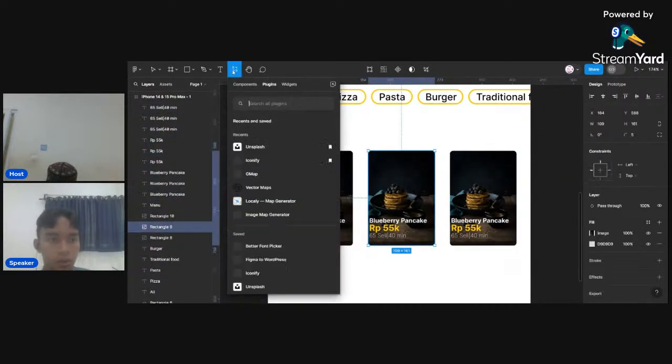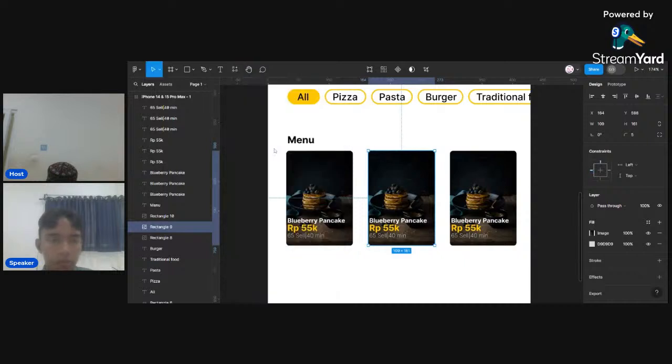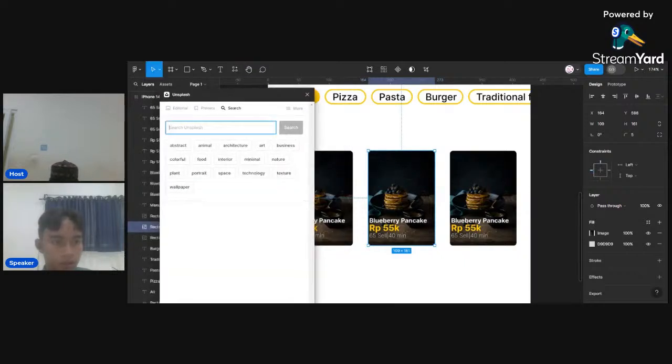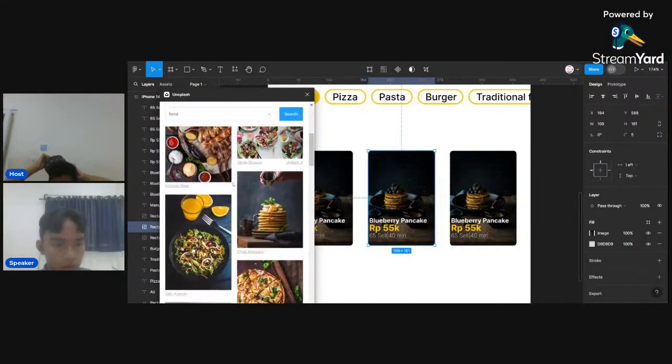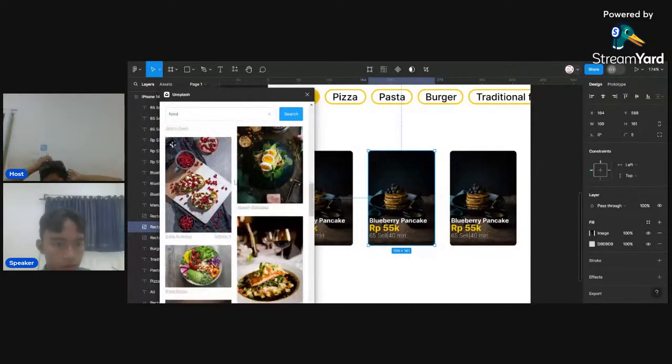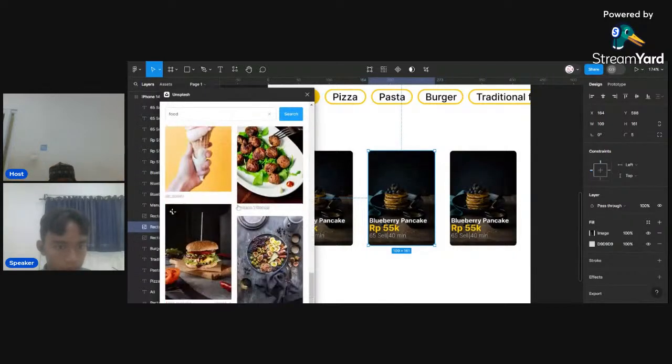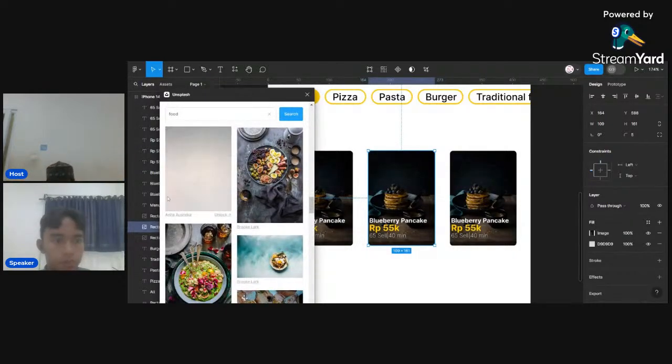Now change the image into something else. So we go back to Unsplash, search for something else. Here, for example, we have a burger.